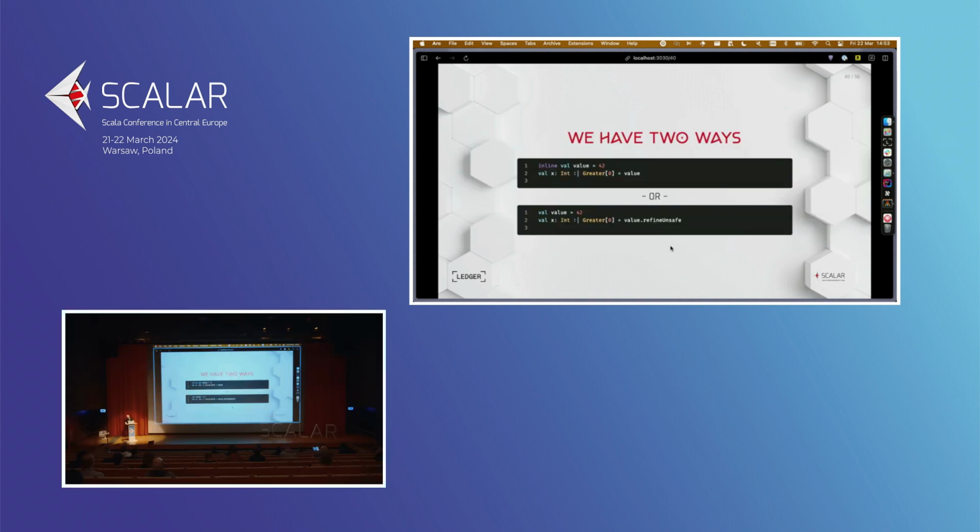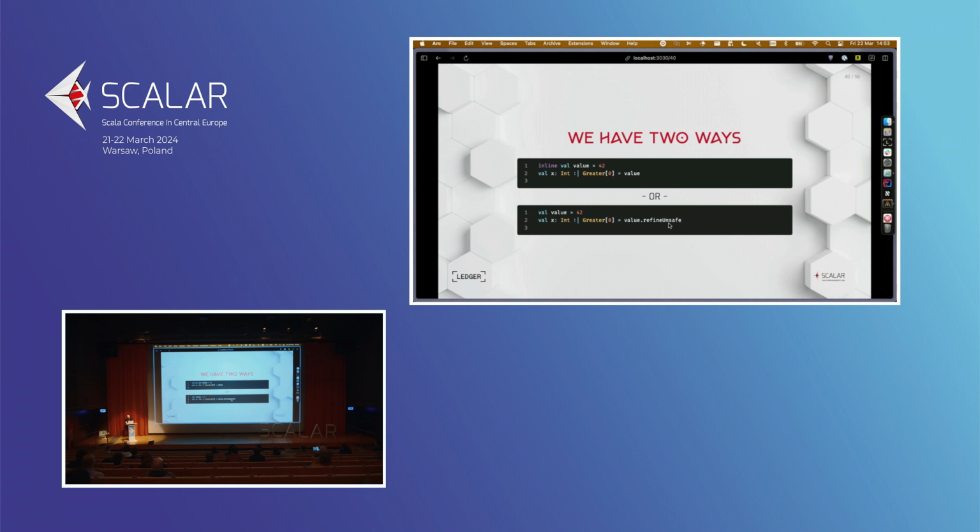So we have two ways. The first, we just define inline, and the compiler inlines it, and then it can apply the constraint, check the constraints, or it will be done at runtime.